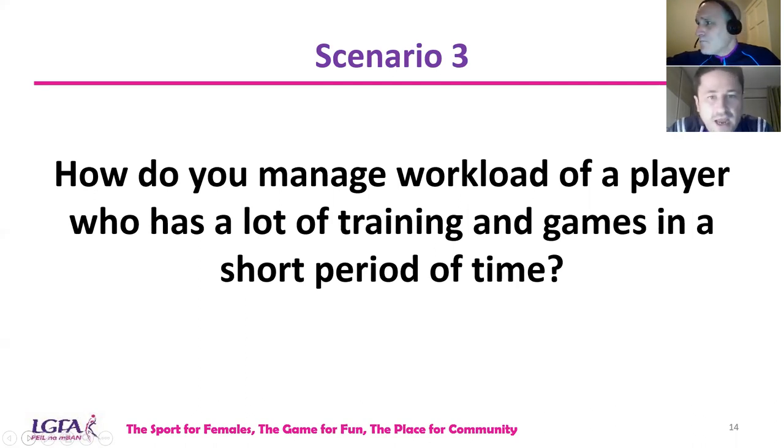James asks: do you share the training schedule with the players and involve them in the process? Yes — I would always show players the schedule we're about to achieve and let them know when the hard sessions are going to happen. Players like knowing that after a hard session the next one is easy. Girls in particular want to know why — if they know why, they'll buy into it more and give more effort, which leads to better performance.